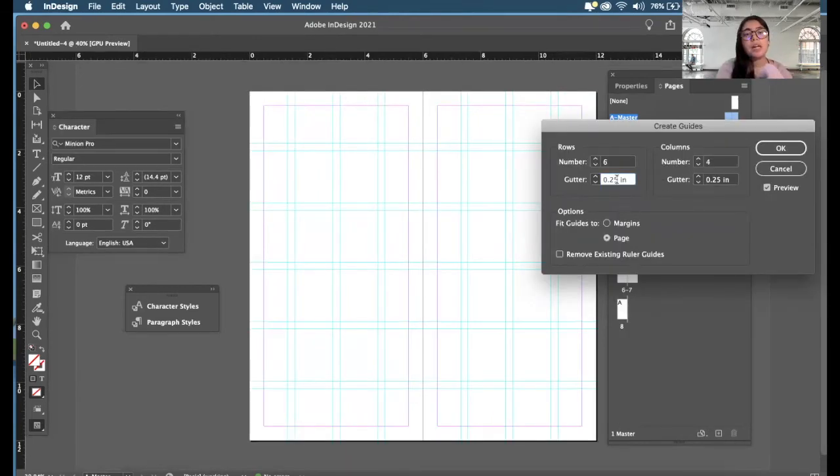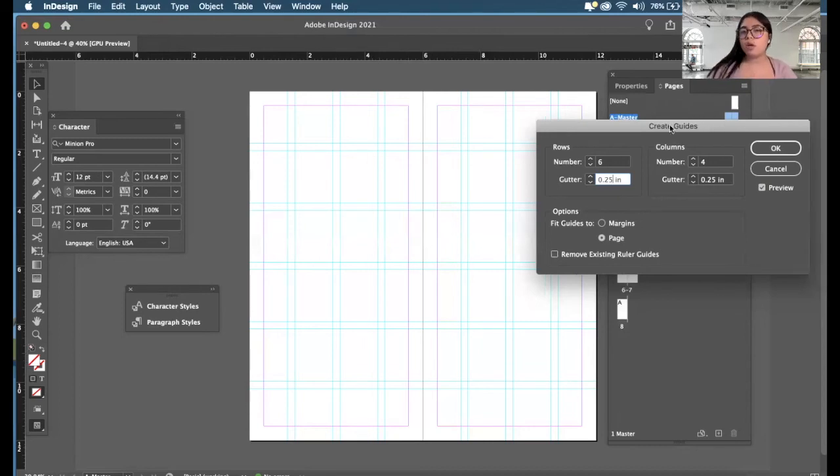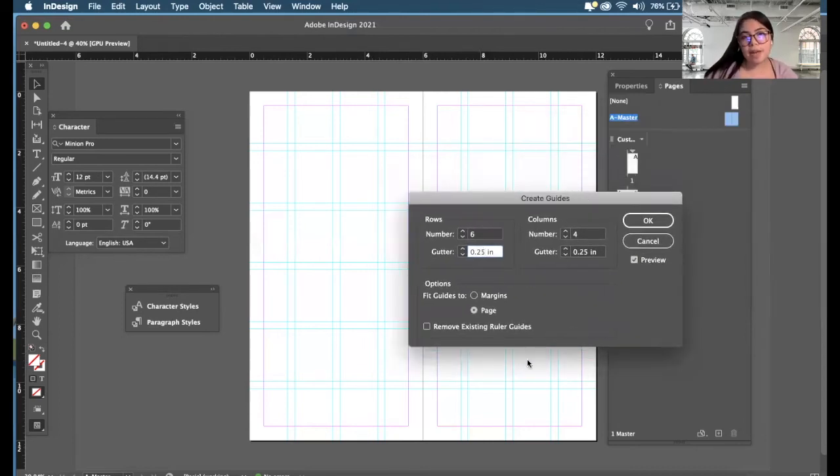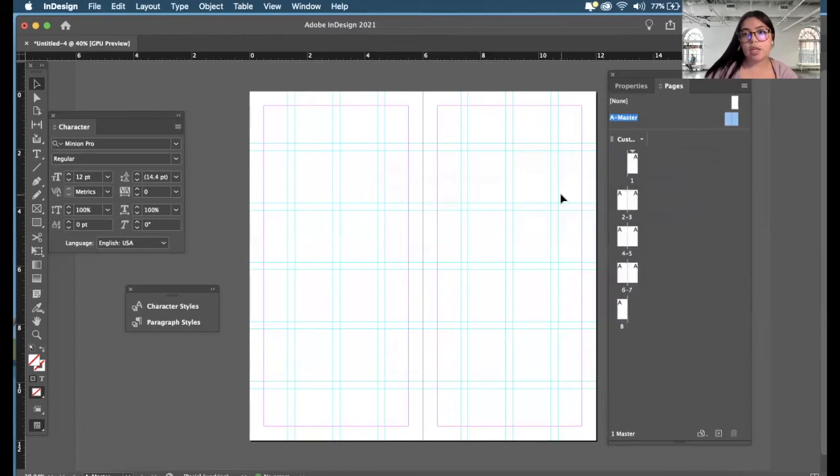Normally, what happens to me, I never get my grid right on the first try. I usually make it, think it's right, and then I start designing and I'm like, no, I don't want this to be as wide. And then I have to go back to my A master and change it. So you want to make sure you play around a little bit before you're set on a grid, and you make sure that that's the grid that you really want, instead of starting to actually design your final design and then realize later on that that's not what you wanted. So make sure you play around once you have it done, which is what we're gonna do in a little bit. So let's say this is the setup that I'm gonna want, and then I'm gonna click OK.